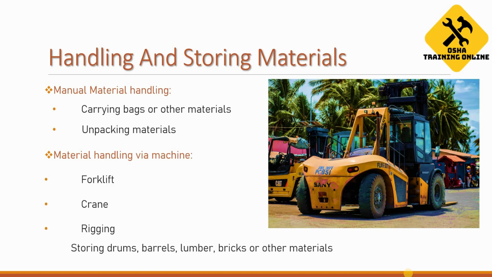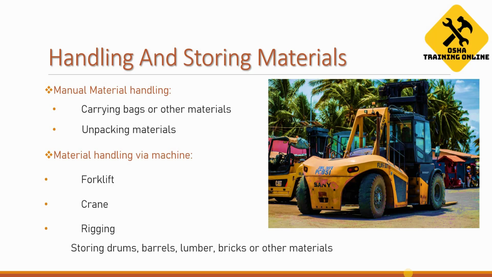So first, handling and storing materials. Remember that handling and storing material in certain kinds of industries or corporations is basically required, and it is a must, and it can either be done manually or by machine. There are some materials which are not that heavy and which can be handled by a person or a worker, but there are certain other materials which are too heavy and cannot be handled by a man. So in this case, certain kinds of machines are required which work in the industry or corporation.